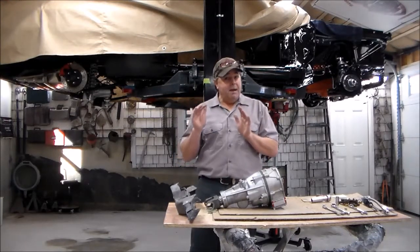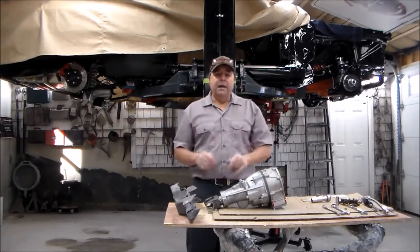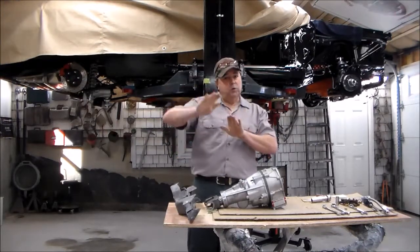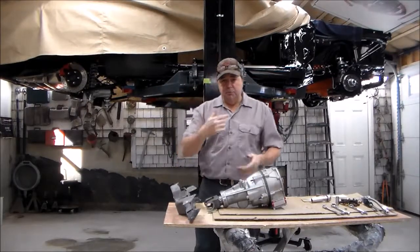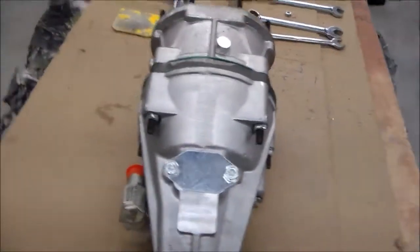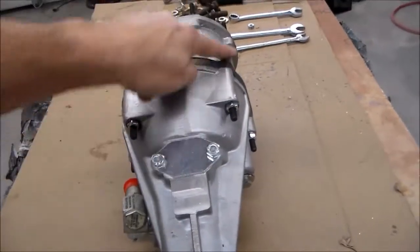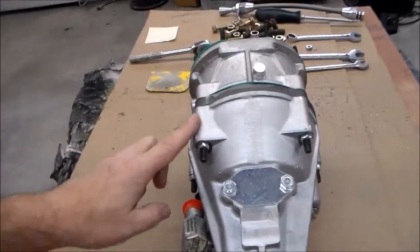What I did was I put it up into place and found out where it may make contact. I laid a bunch of masking tape over the floorboards, then took the rounded side of a ball peen hammer and a sledgehammer and carefully rolled that back so it gave me some room for my unit. When this thing gets up in the transmission tunnel, you can see how it's round up top and then you've got these two spots where it bolts together — with kind of a corner on both sides.